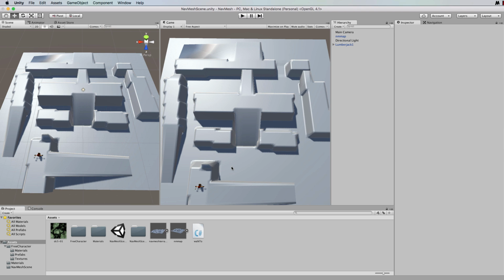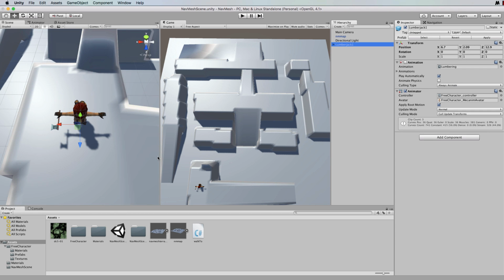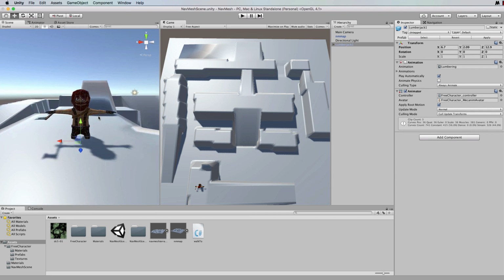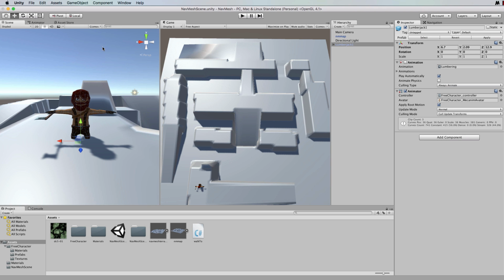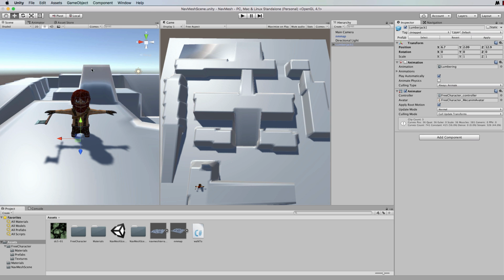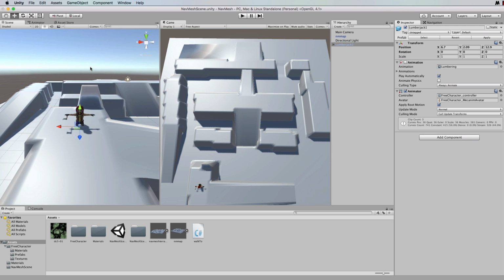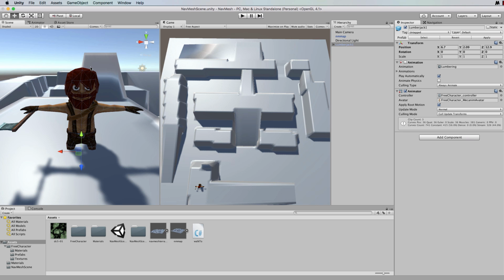And I've also got a little agent. So this guy's going to be our little character. Okay, oh, there he is. He's a little free lumberjack guy. He's got some animations. I got him from the asset store from here. If you type in lumberjacks and go to the ones that are free, you'll find these three guys. And they've got the legacy and also the mech animations on them so that you can play around with them. So they're pretty good. Now, if you don't want to have a character, you can do this with a capsule or even a cube. It doesn't matter what your character is in this case for testing.